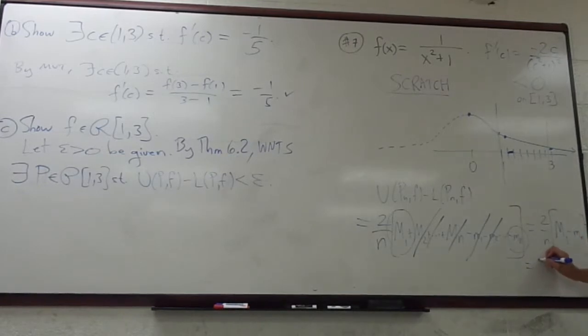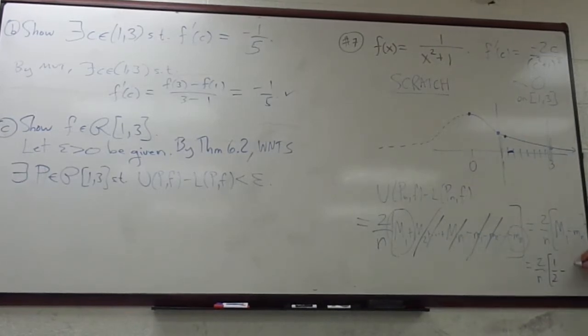All right, and then big M1 is really just f of 1, which is 1/2. And little mn, which is the smallest value of the last subinterval, is just actually little. Isn't that beautiful? You don't actually have to plug in any point that's inside the interior of the partition, which would be ugly to do. Because the points in the inside of the partition, you don't know where they are. They're indexed by these little subintervals of width 2 over n. But we don't ever have to do that. We're just plugging in the left point and the right point. Right? So the little mn is just f of 3, which is 1/10. So minus 1/10.